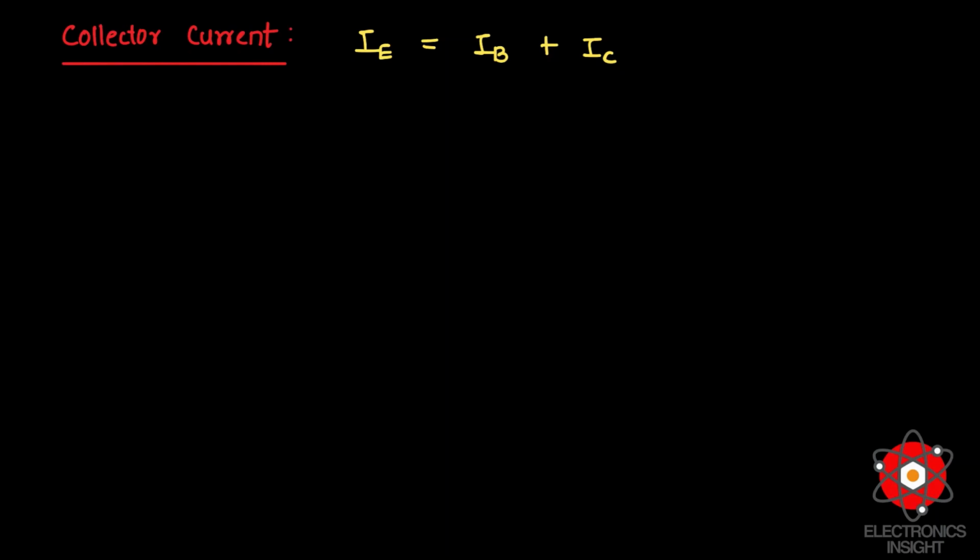As per our previous discussions, we also know one more formula where IC is equal to alpha times IE plus ICBO, which is from the common base configuration understanding, which I have explained in the previous video. So now, let us have this expression as 1 and this one as 2.